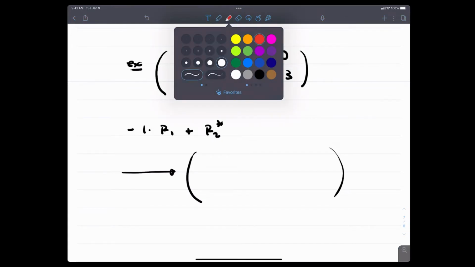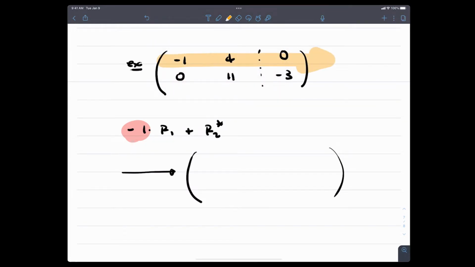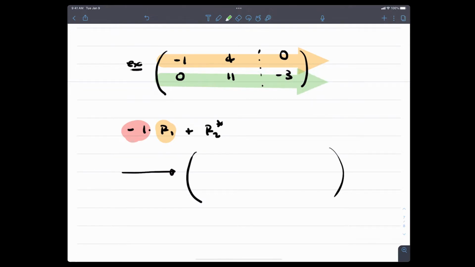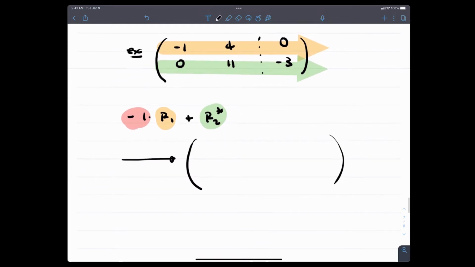Okay, so negative 1 gets multiplied to every entry in row number 1. And then you add it with row 2. But you're putting your answer in row 2, okay? Okay. Negative 1 times negative 1. So I'm going to take negative 1, and I multiply it with negative 1. What do I get? And then what's positive 1 plus 0? And I put that in. Where do I put it? Row 2. Good.